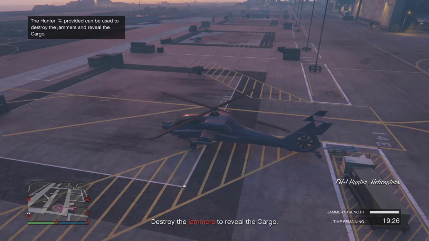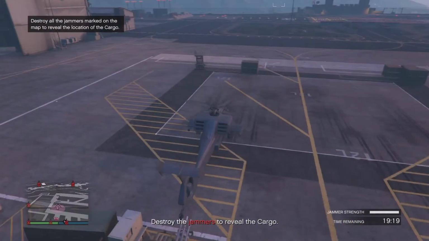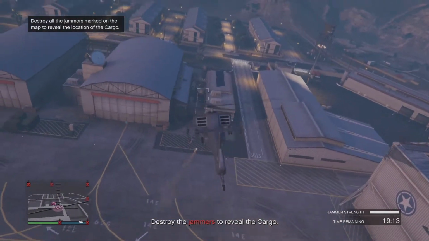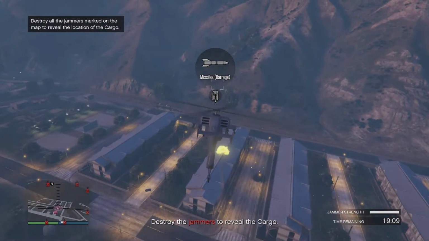Yep, that is the Hunter. You should have heard me gasp when I first saw it. I didn't see it at first. You could see I was going to my interaction menu to call on my Buzzard, and then I just saw it sitting there on the helipad waiting for me. I was super excited to see it, because it actually hasn't released yet.